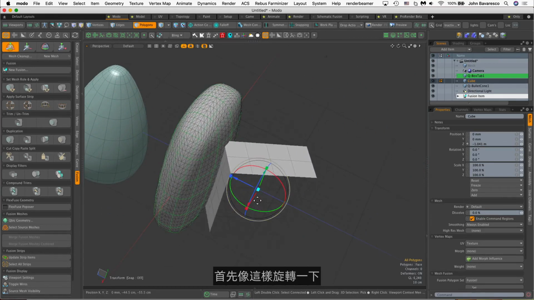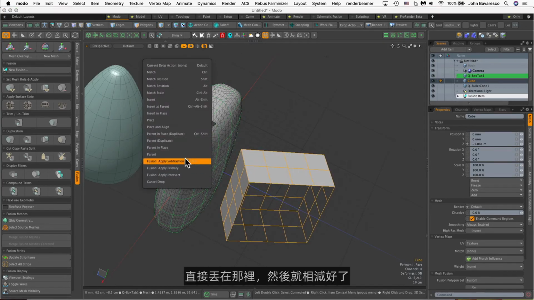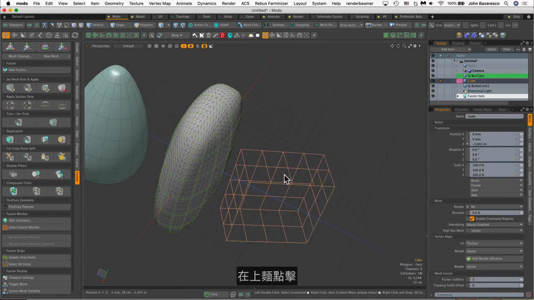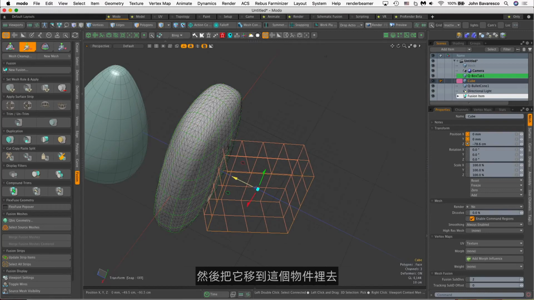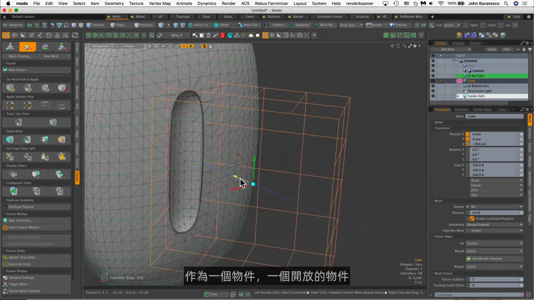Okay, and then I'll go ahead and make it a subtractive object again and drop it right on there, and subtraction. Okay, now click on that, and I'm just going to move it into this object, and you can see it's working fine as an object, and it is an open-ended object.